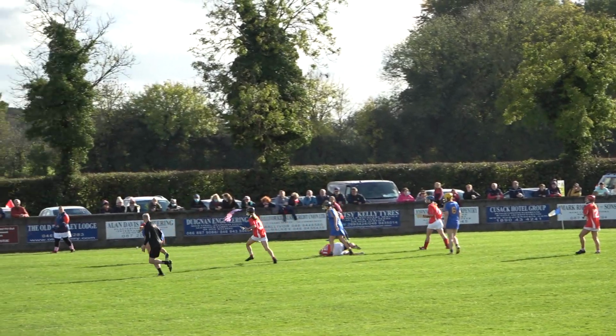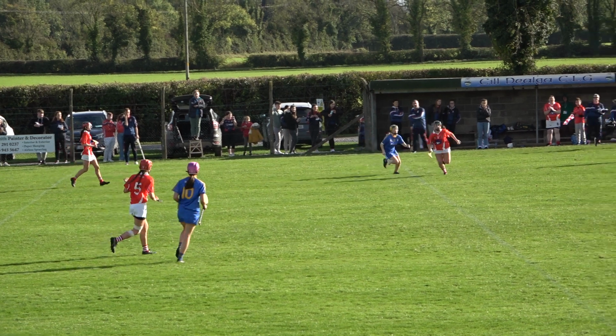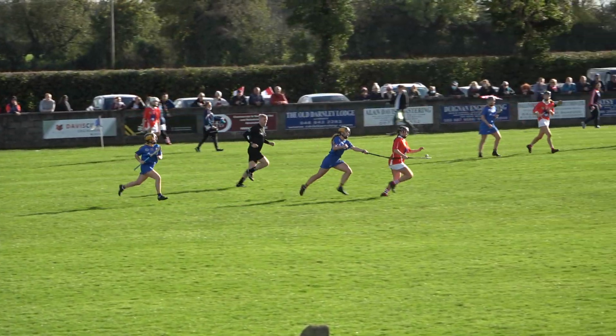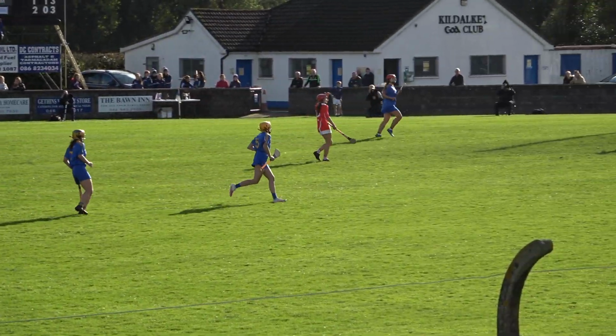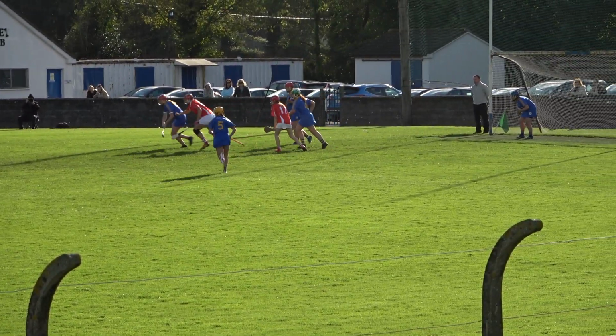She went down very easy, no free. Ball cleared on here towards Orla. Orla's going on the run. Orla, Emma, and a class for Trim. Orla's still going. She's 50 yards out. She goes to the right side. Hits in towards Chloe. Ball in Chloe's hand. Eva Riley in there. Ball needs to stick in there for a while.